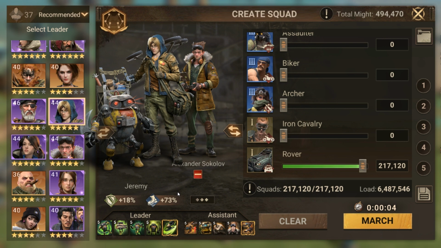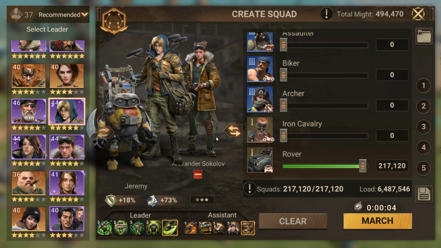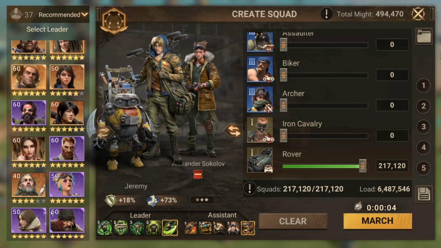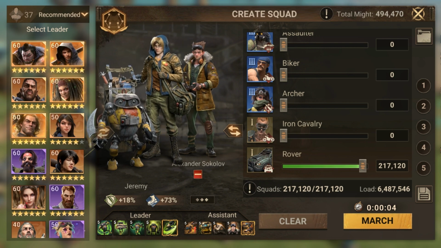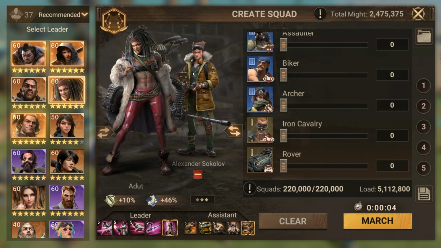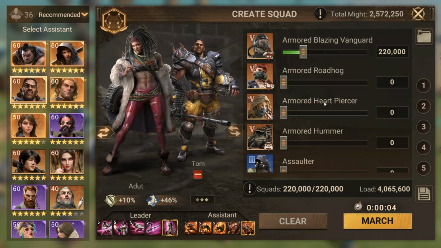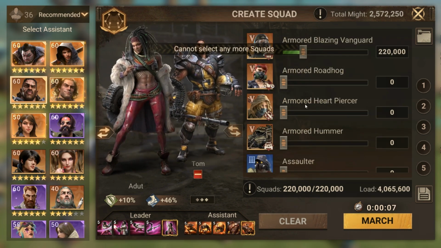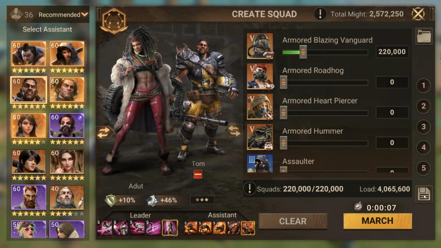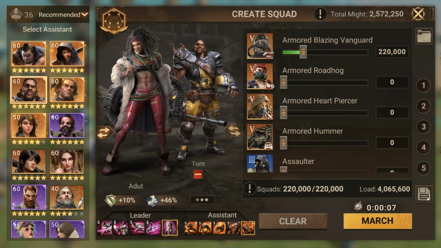And voila, I have 5 teams. Now, how do I get the next 5? Well, my next 5 are going to be set up for Antpede. Antpede for me, since I don't have Robert Adut, I'm just going to go with Adut Tom. That will give me a solid infantry march that I can restrict to infantry and still do fairly well.